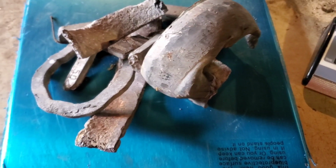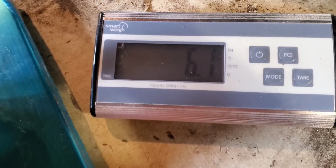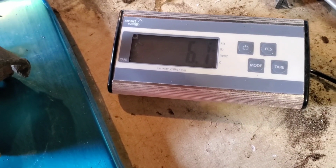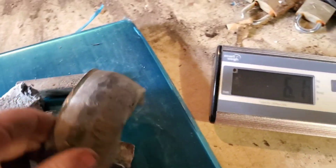And these ones are clean because there's nothing on them. So this is all clean lead, which is going to go with the other. So we are at another 6 pounds. So 26 pounds so far of lead just laying around here. So not bad.